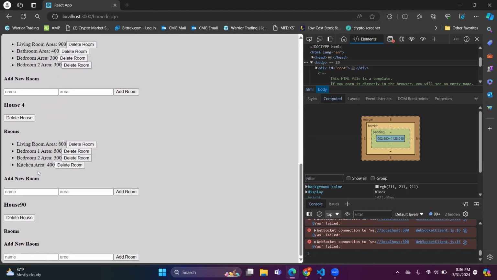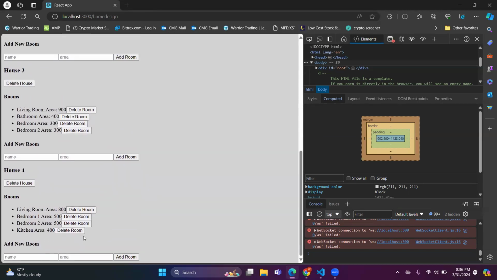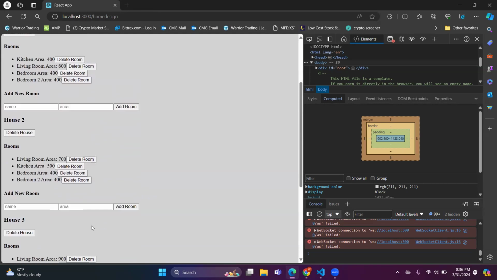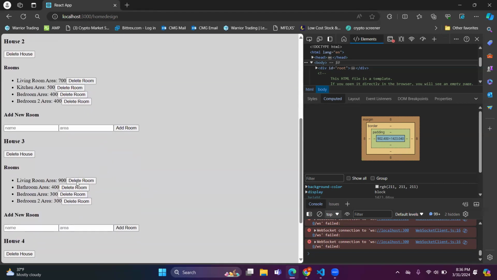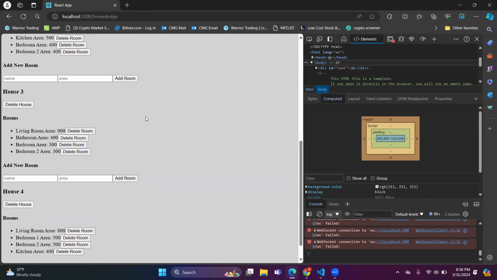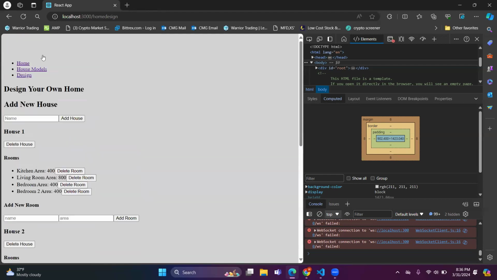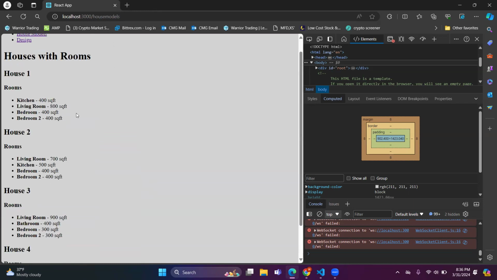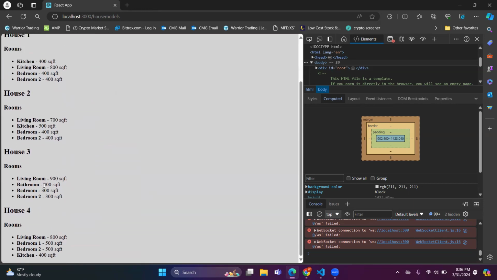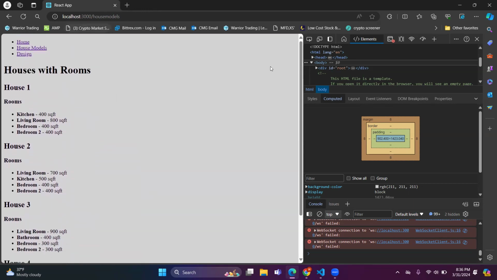And of course, the rooms can all be added the same way as last time with the delete button, except that this time I ended up adding a delete button to the house. So you can actually edit and delete a previously added house. You could delete this one as well. The other thing is I tried to make it a little bit neater and cleaner in how the houses were presented. Whereas here you have all these buttons, you can go to the house models, and here you can tell there are no buttons, and it's a much nicer, neater way to look at the page. So that's what I did with the third page.